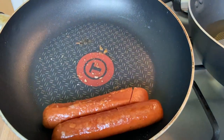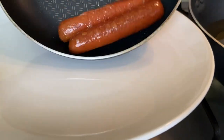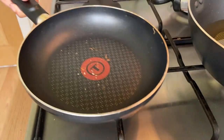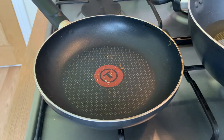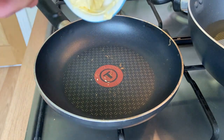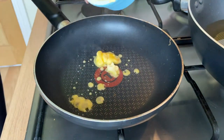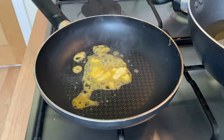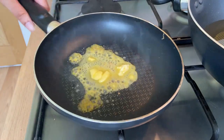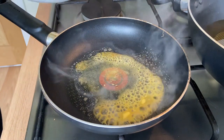Okay, so our sausages are ready now. Just put them onto a plate, rest them to the side, get that same pan, and then just add some more butter, get that melted, like that, get it all nice and melted down. And then once the bottom of your pan is coated, you're just going to add your eggs.